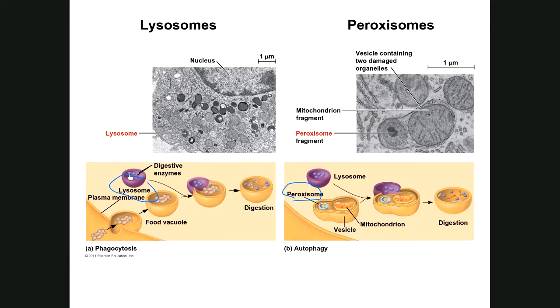Okay, but these enzymes need to do a specific type of work for the cell, and the cell knows this. So what the cell has done is it's evolved. This eukaryotic cell has evolved to where it's packaged these acid hydrolases, these enzymes, into this vesicle, giving them the pH they prefer, a pH of 5, so that they can do their job. Their job is to break down any waste that the cell transports to them, and sometimes that waste might be an old organelle, such as a mitochondria that's not working anymore. So anything that is transported to this organelle called the lysosome will be exposed to acid hydrolases, which are degradative or digestive enzymes, and will be destroyed.